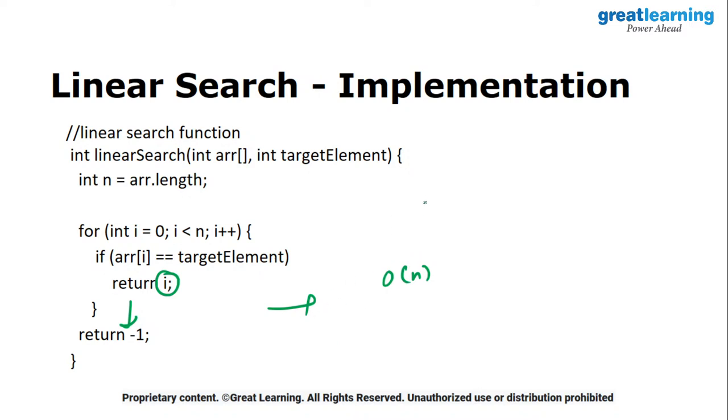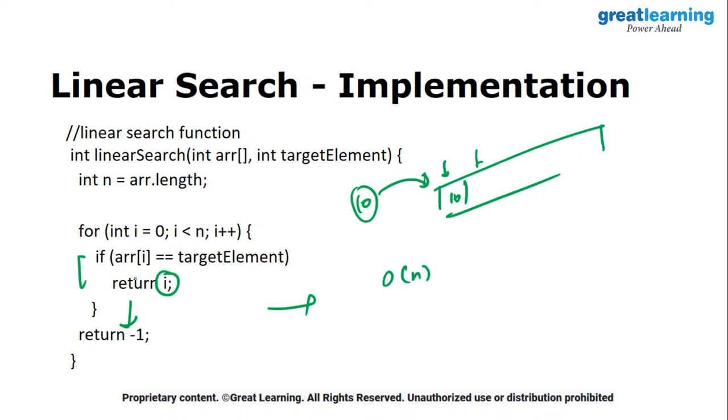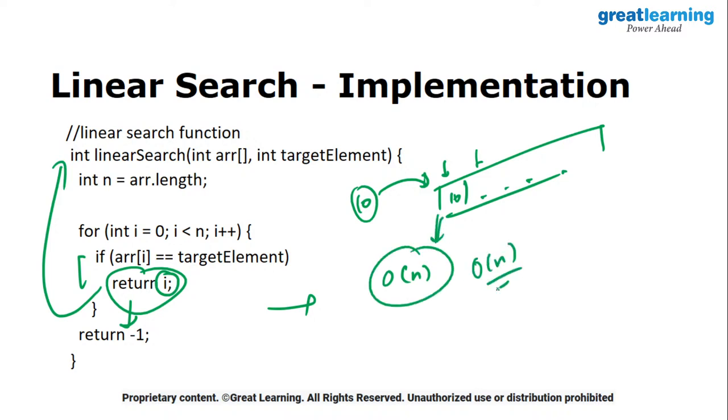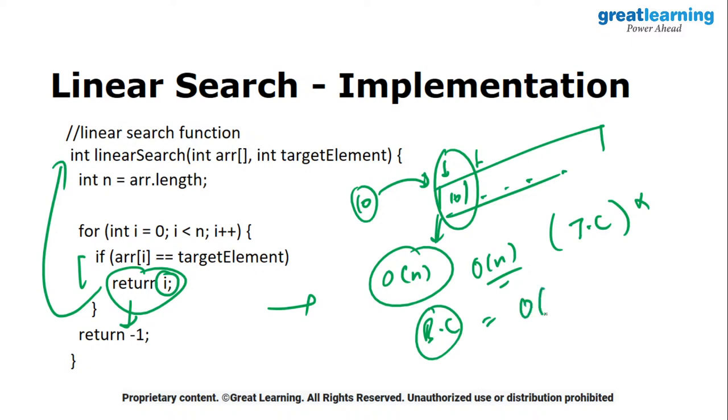Now you might be thinking, okay, sir, what if I'm trying to find 10 and I found it at the first place? I will not traverse further because this is the loop I'm writing here and I'm then returning it. I'm not moving ahead in the array. Will big O of n be its time complexity? No, because this is the case of the best case, where you found your element at the first place. This is constant because it takes only a single unit of time. So the best case is big O of 1.